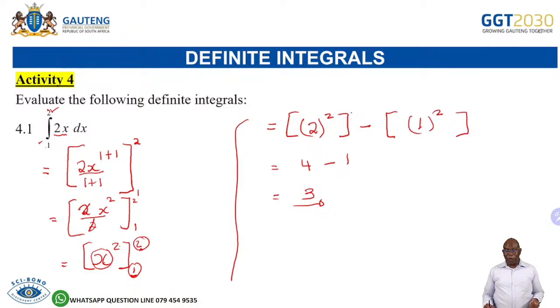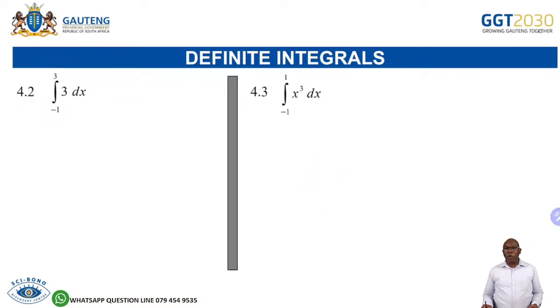Okay, that should be the easy one. So I've taken this one as the easy one, so that when you go to the complicated ones with the area, then we are able to understand what we're doing. Okay, right. In 4.2, the upper value is 3, the lower value is -1. And it's a 3 here. So when you do area, you'll see the picture, and then I can show you in the picture what we are talking about when we talk about this.